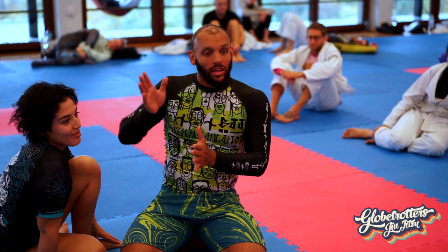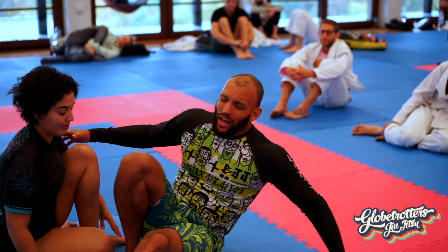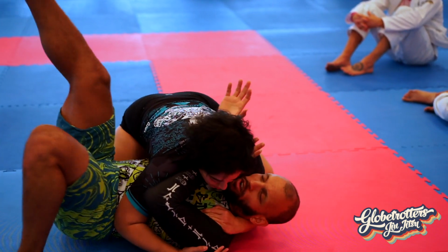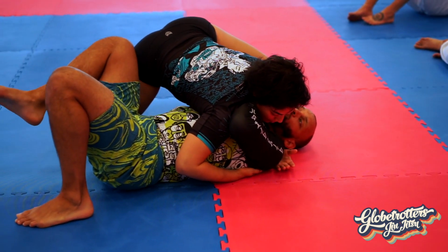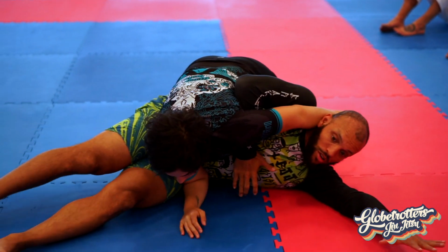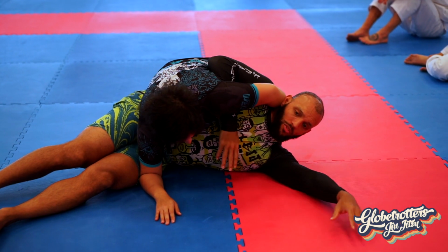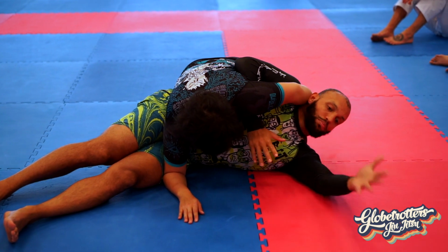So try the same frame in their armpit. This was a little harder sometimes. If they really have you dead to rights flat, like you really screwed up, you're going to have to do regular jiu-jitsu, right? What's regular jiu-jitsu? It's a bridge and getting your elbow in and trying to do all this. Even if I fail at all of that, there's space between Natasha's armpit and hip now. So I can turn away and insert my elbow. Everything I'm doing is simply to make the gap between her armpit and hip wide enough for me to get my elbow in there. Got my elbow in there, I feel good now. I feel pretty safe. I feel like I can start doing things.